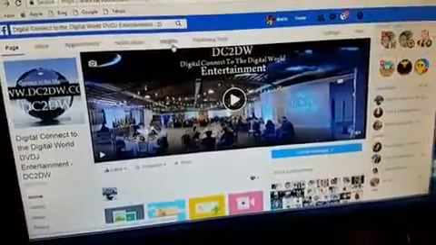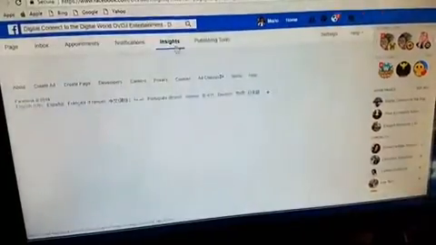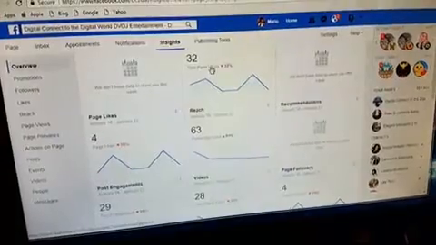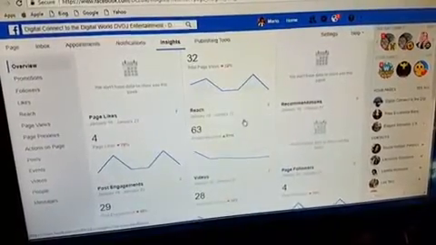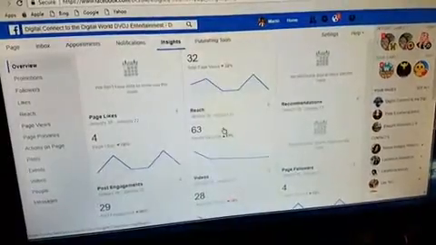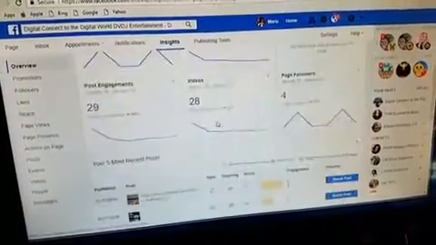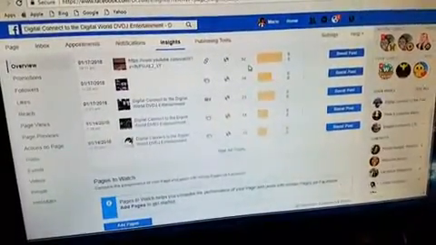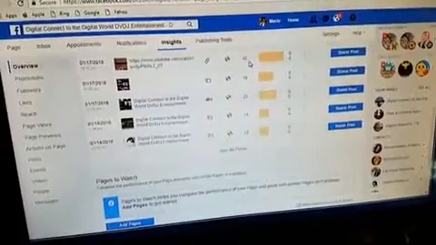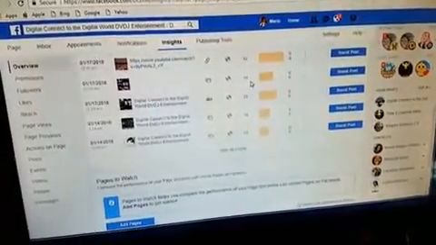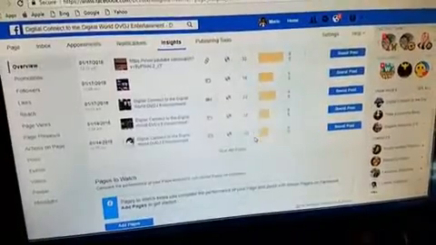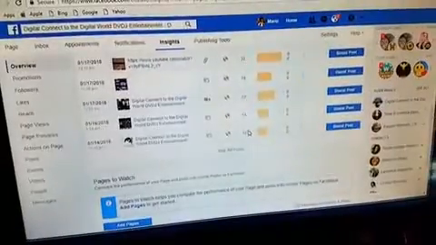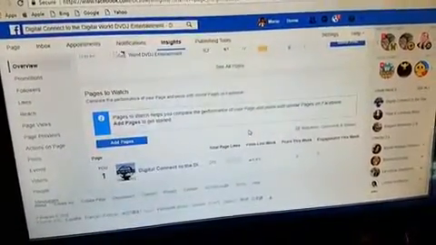The main one that I want people to focus on today is Insights. If you click on Insights, it gives you a full understanding of what's going on with your page. It lets you know how many people like your page and how many posts reach people. It gives you the full details, a breakdown of your actual page. It tells you which posts were good and which ones were bad. So here you can see one post I put was 32, and then the other ones, let's say 19, 23, 14, and 12. It gives you an idea of which posts are actually reaching out and getting the attention of your customers. So take time out to look and review that.